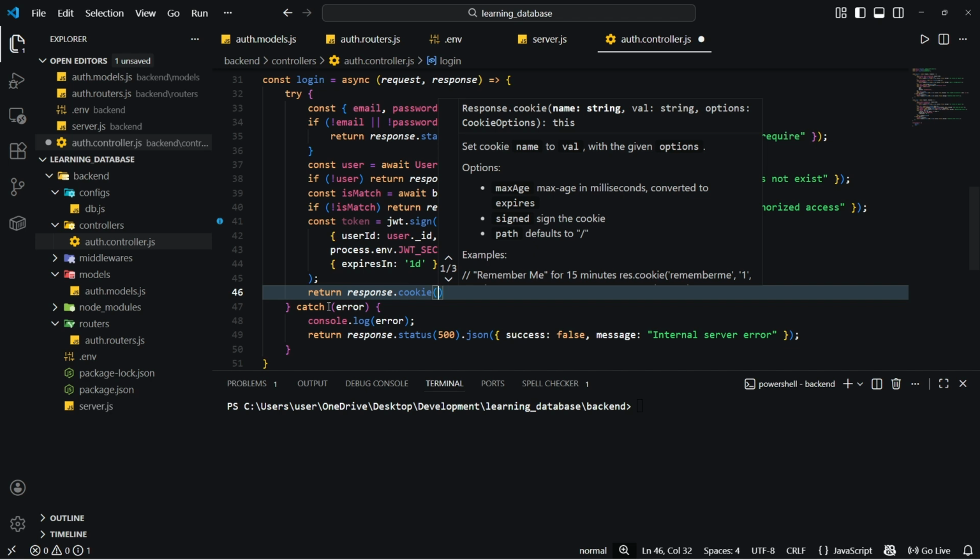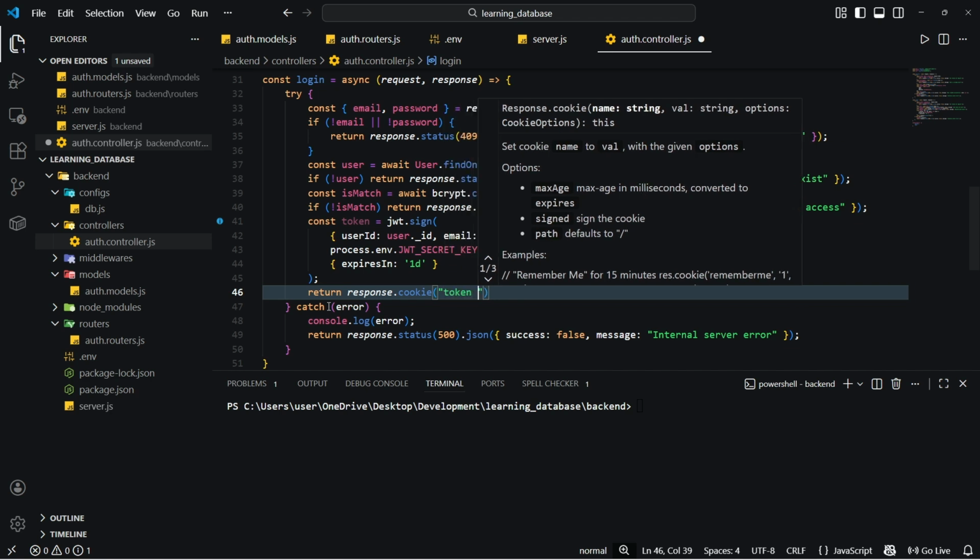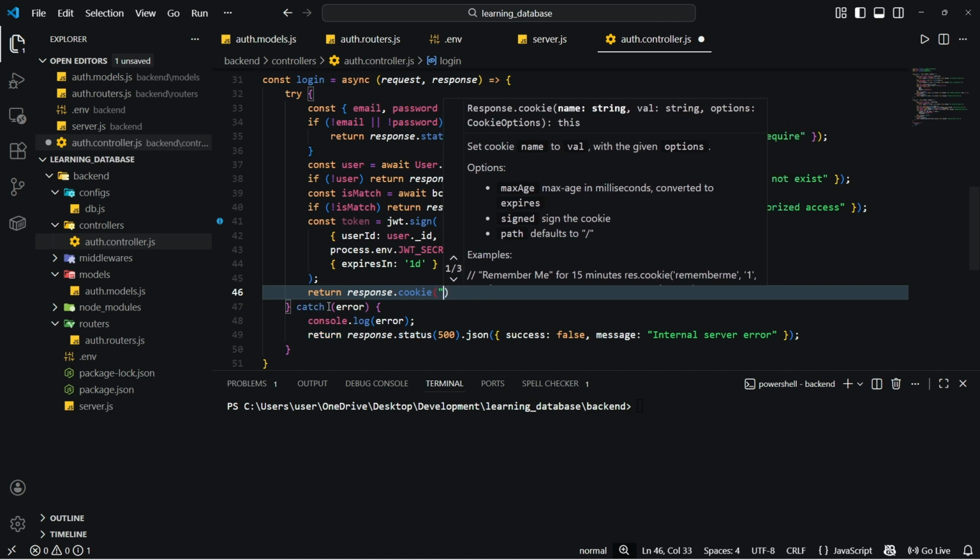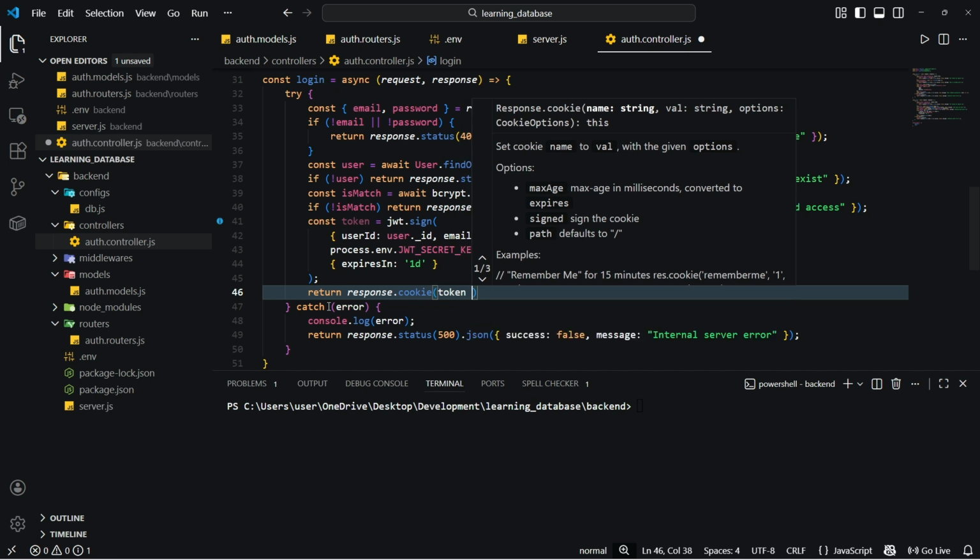For checking whether the data coming from the front end is valid or not, or whether the user is authorized or not, we can't touch the front end directly, so we are creating a backend token for that. We'll pass the attribute name as token.